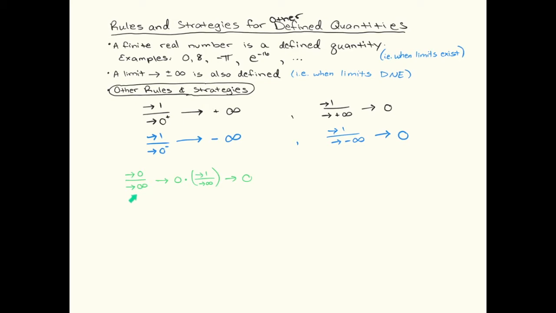Here's another type of strange quantity you might come across. The numerator approaches 0 and the denominator approaches infinity. The strategy is that you're going to take whatever's in the numerator and move it off to the side so that you have a multiplication times 0, and then you'll be left with 1 over infinity which also goes to 0, and then you have 0 times 0 which approaches 0. Similar idea for infinity over 0: you can separate out the numerator off to the side and get 1 over 0 goes to infinity and then infinity times infinity goes to infinity.